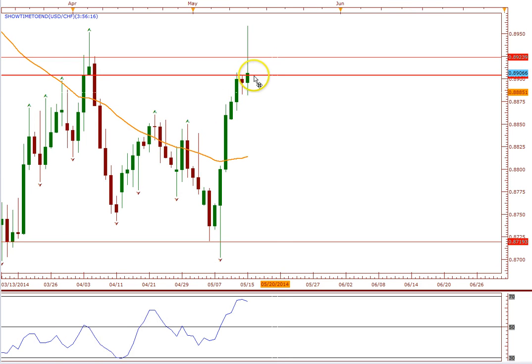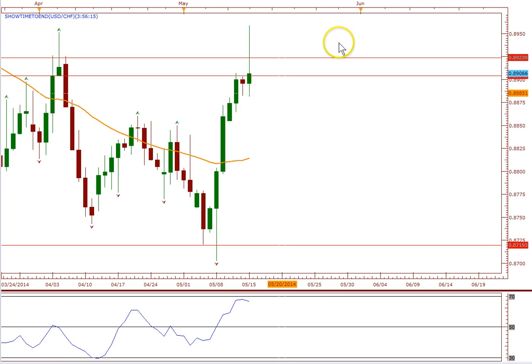Now how am I going to enter the market? There's a couple ways to enter the market. I'm going to show you one way right now. You can stay on the daily time frame if you want to, and you can put an entry order right below this pin bar level right here. And then there's even other things about that. You can enter here on the break of that level or a close below that level.